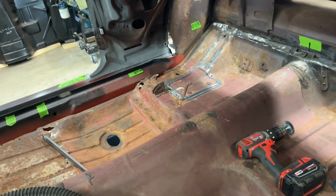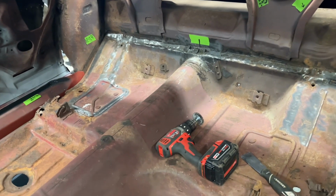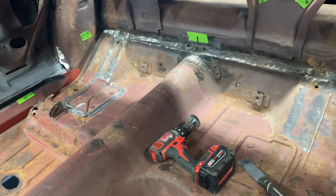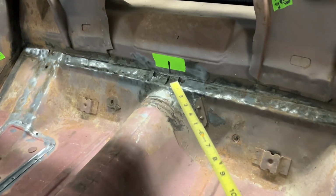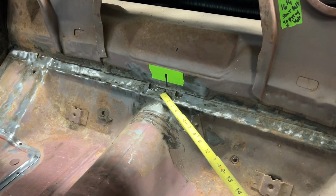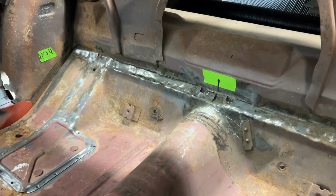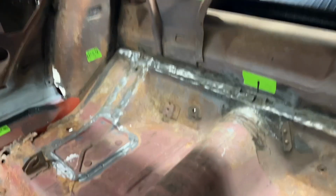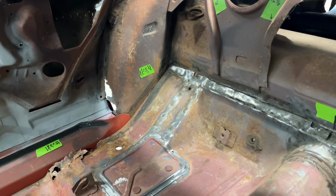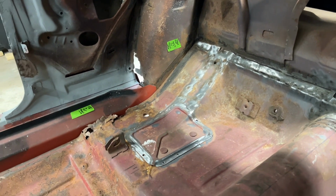All right, so I'm just going to show you some points of reference I'm taking here, just to make sure everything's coming back in right when we go to put the floor in, that we get it pretty close. So start with this mark right here. This is just a center on this tunnel right here. That's just to get a gauge as to where it should line up, because the wheel wells are still going to be in there, but just a reference point. And then over there, I've got the measurement between the wheel wells at 47 inches. And that's just to see if the car does anything, because I'm not putting any bracing in here.